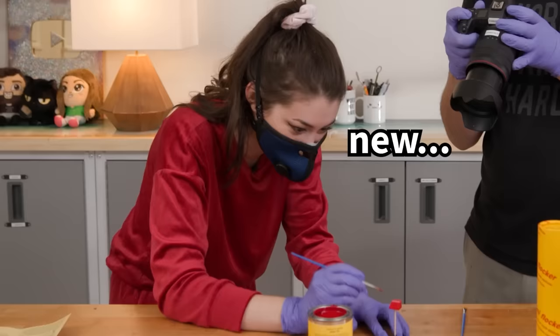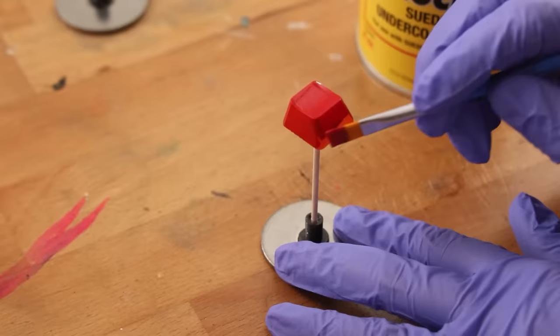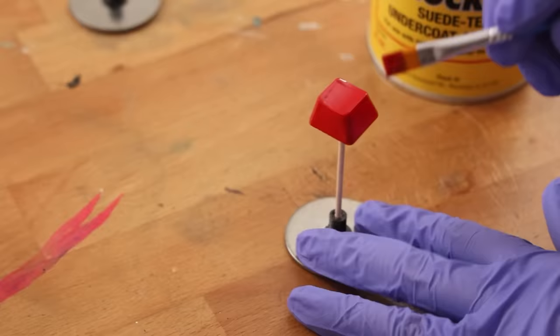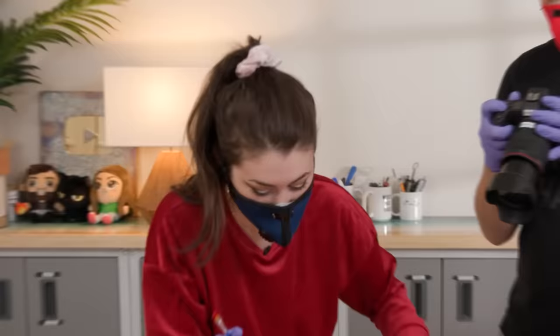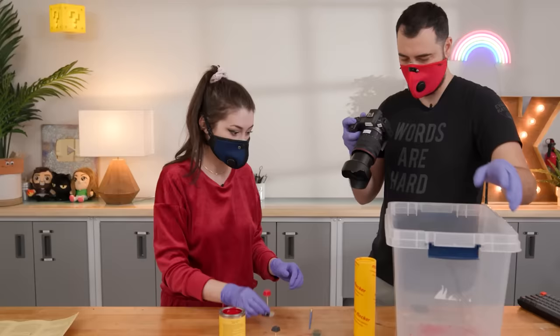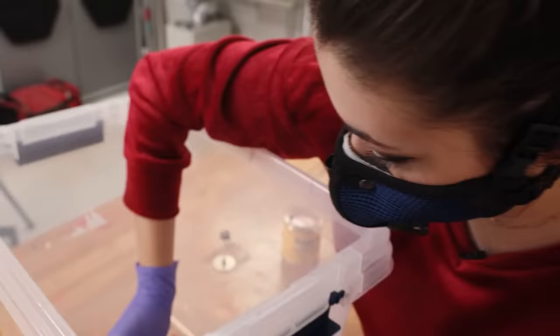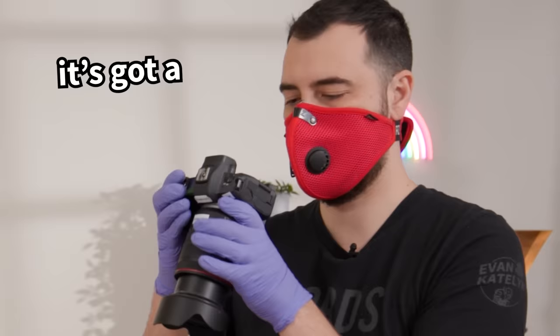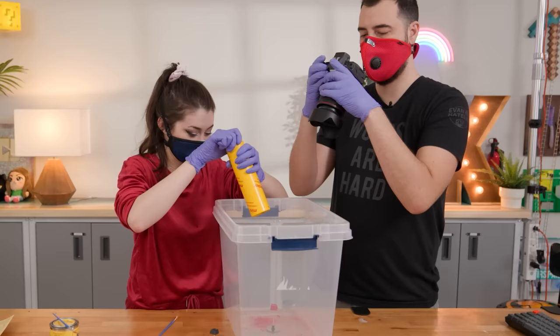New fashion. This is very satisfying to paint. I wanna do the next one. Okay, well, shouldn't I finish this one before it starts drying? Flock it. Are you tall enough? Do I need a booster? You might need to be farther away for the camera's sake. I think this will be fine. Okay, you ready?